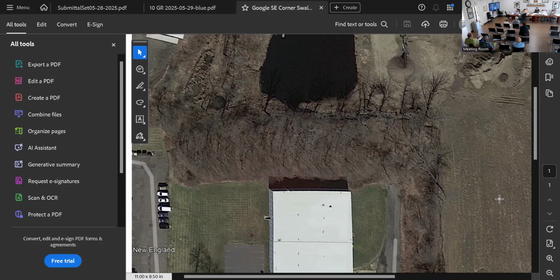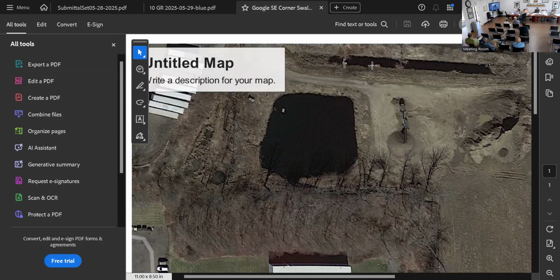Yeah. So this swale, you can see, here's the pond. And here's the other detention basin. So this has an outfall. You can see the outfall here. It goes from here into this pond. So the water goes into this pond and it eventually comes out. And I think there's sort of two channels. There's one here, and then there's one over in this direction, depending on how high the water is. But they come down here and they go right along this path. You can see the dark line, and they come like this.